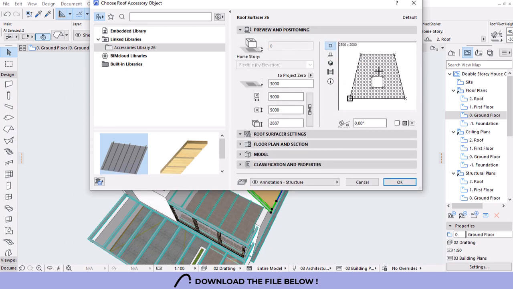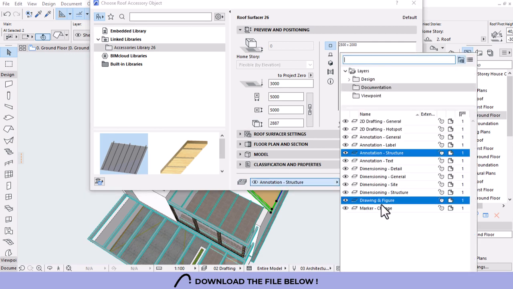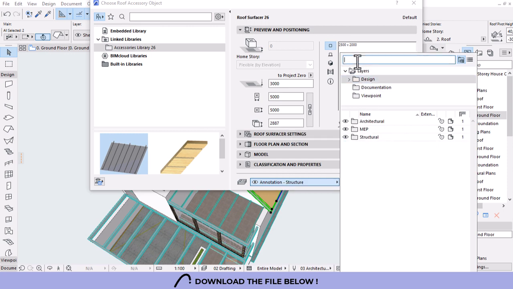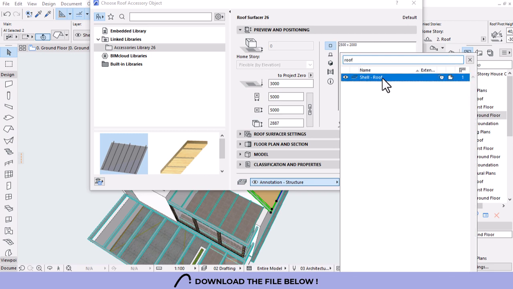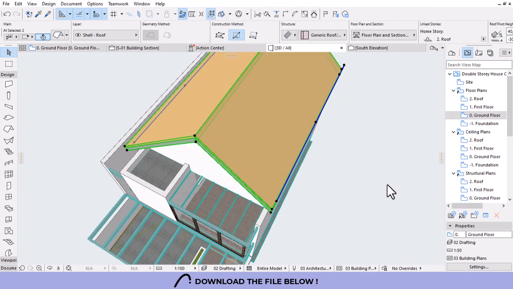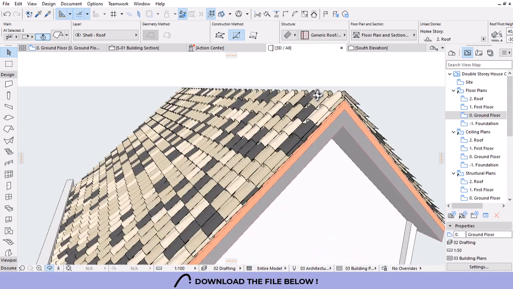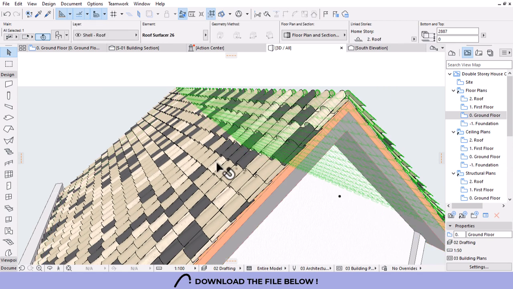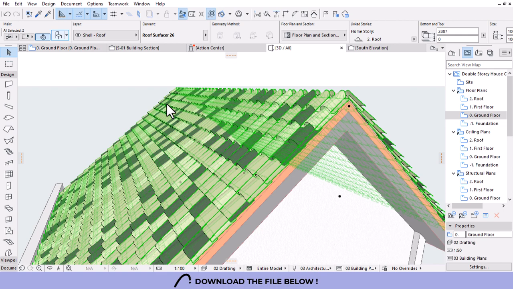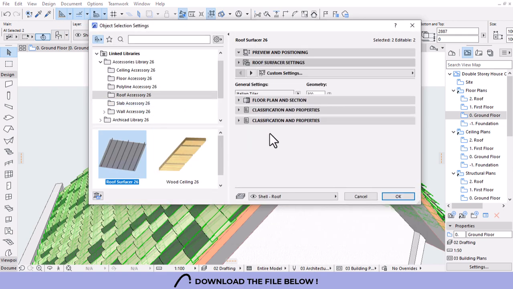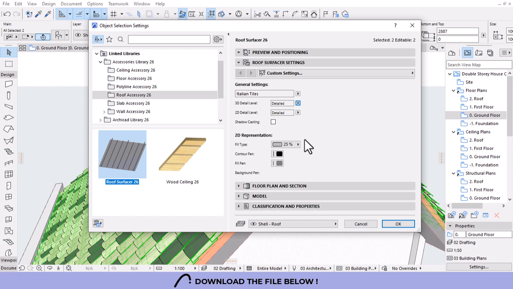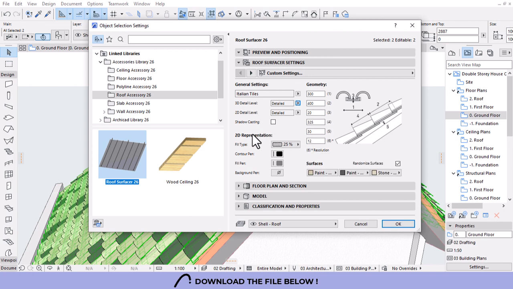So there we go, on the top of that. That's how it's going to be placed. And then I will make sure it's going to be placed under a layer for roof. I can just search for the roof layer and then hit OK to place it. There you go. Boom. Nice and detailed. One thing that I didn't do is to make sure this is detailed. I'll select this, open its settings. It will act as an object now. So go back here, I'll say should be detailed right away. Yes, and then the other thing is what? I think everything is fine. We can hit OK.